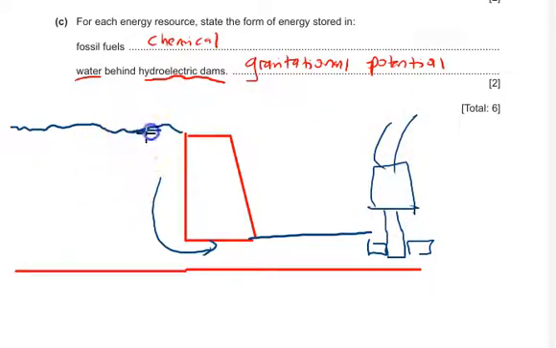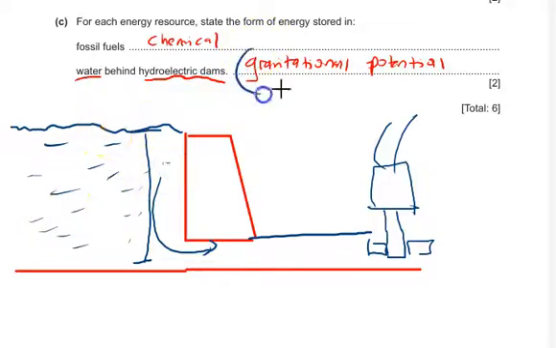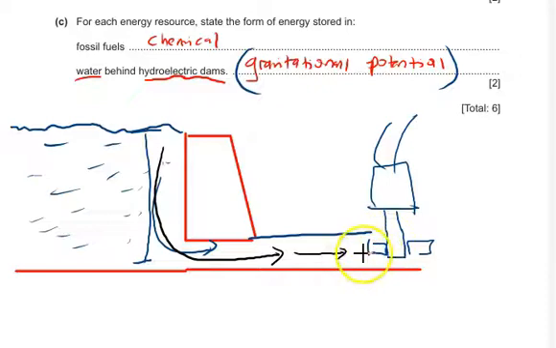The height from here to here can be about a few hundred meters. So you imagine the water being stored is influenced by gravitational potential energy. Then it will transfer to kinetic energy to flow and turn the turbine. Once it starts to swing, it will produce the energy here. So this is a total of 6 marks for this question. Let us move on with the next one.